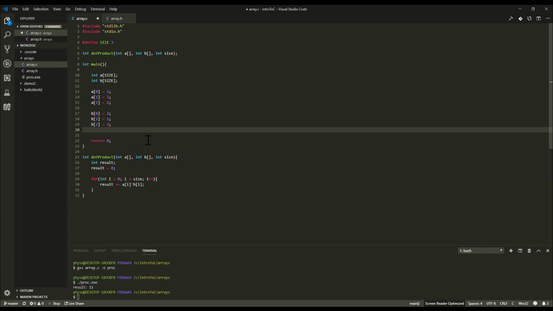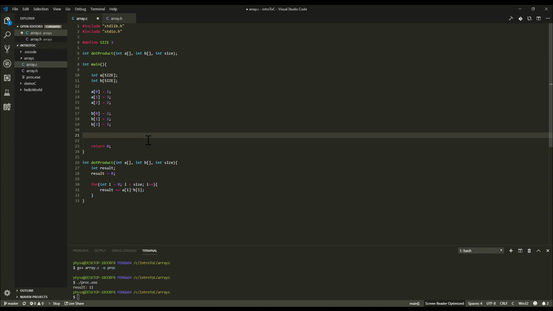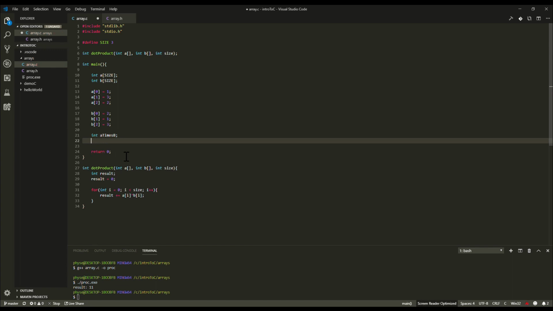Okay, now let's call this function. So we're going to have int a times b equals, and then in the next line we're going to go a times b equals dot product of a, b, and then pass in the enumerated type size.